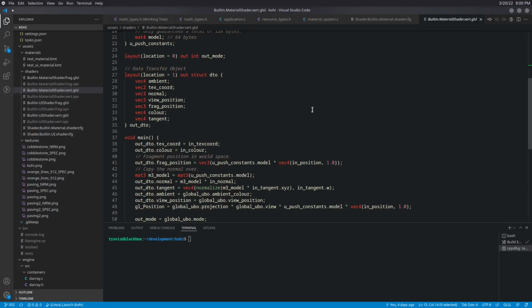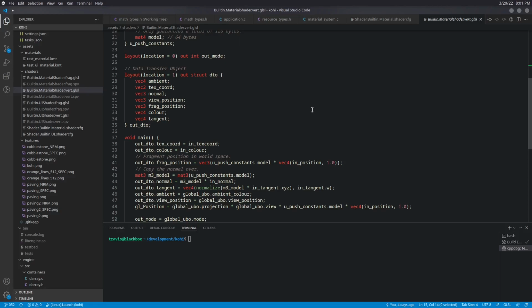So what we're going to support is a couple of different ways of rendering our geometry in the world to the screen. First off, we're going to have something that we're going to call our standard mode, which is basically going to be what we have now. It's going to show us all of our textures, our standard lighting, things of that nature. The next thing is what I'm going to call normal mode, and that's going to change out all the colors with normal information in the scene. So it's going to allow us to visualize the normals in a scene, taking into account the normal maps as well as the facing of the geometry. And that'll make a little bit more sense once we actually get to that point.